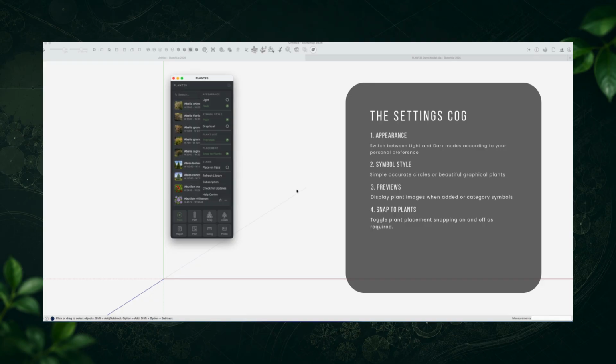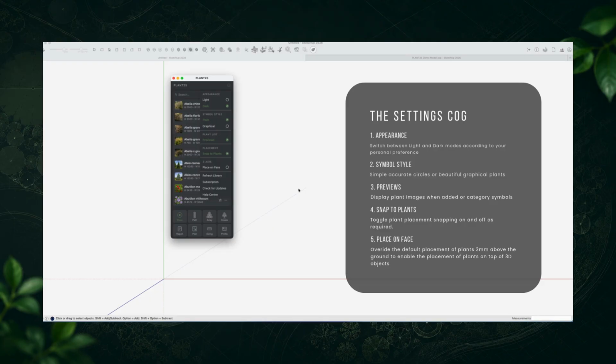You do run the risk of having them too close together if you're not careful, but that option is there for you should you wish. Below that you have a section called Z-axis and the ability to place on face. Now, one of the past issues that we have with Plant25, which is an issue in SketchUp in general, is that if you have two faces of two objects trying to occupy the same space, they will fight against each other because SketchUp doesn't know which of those two faces takes priority.